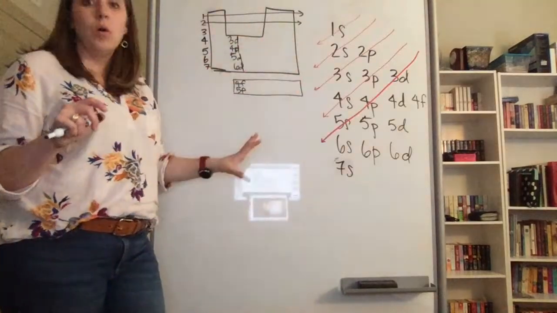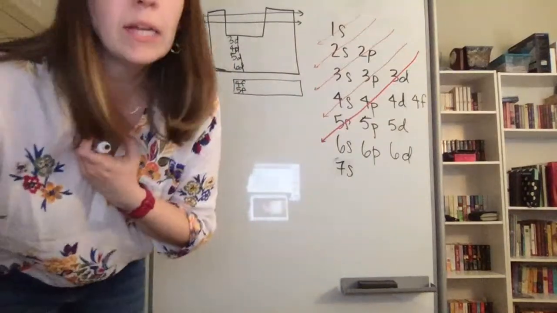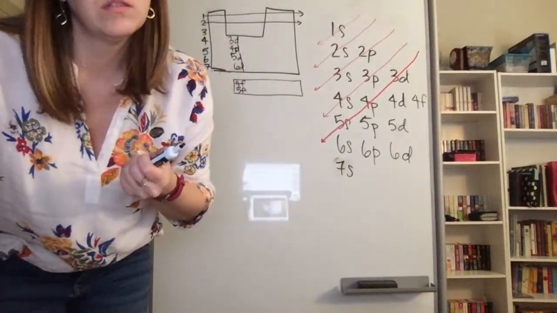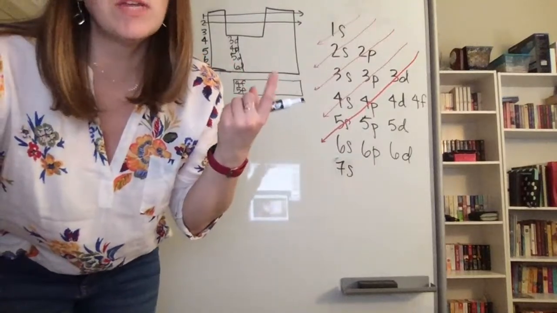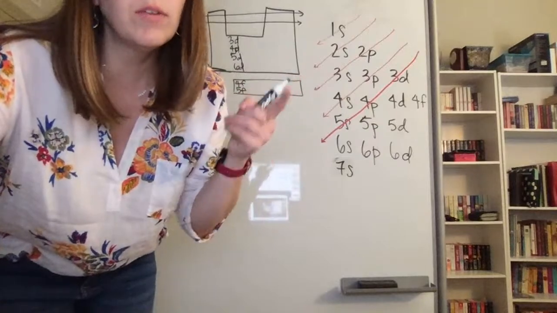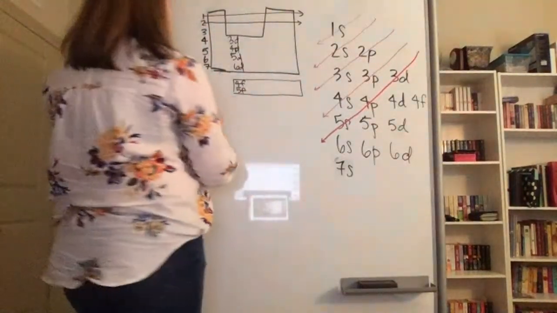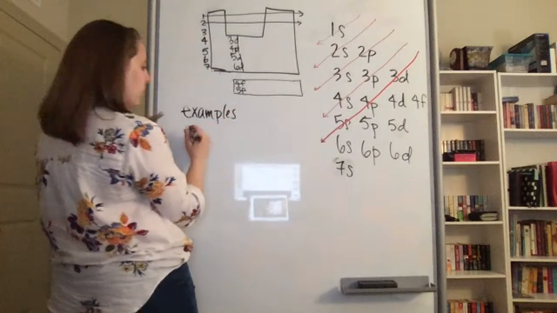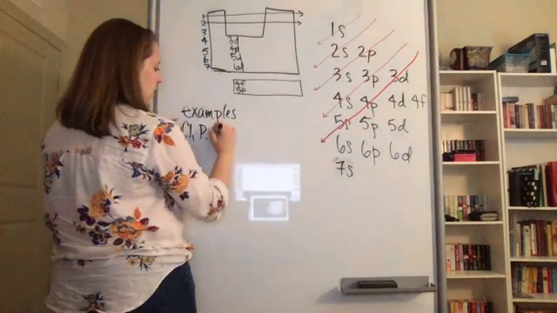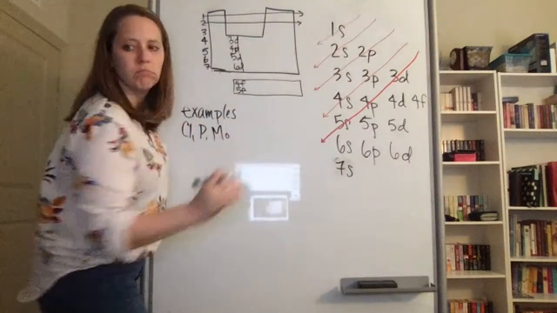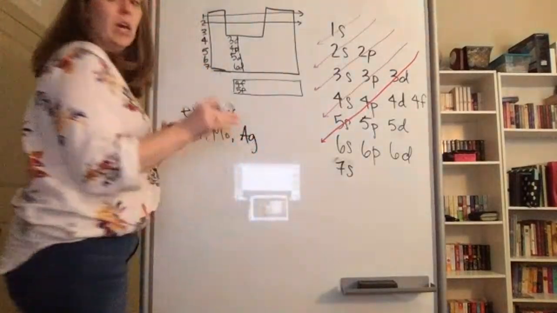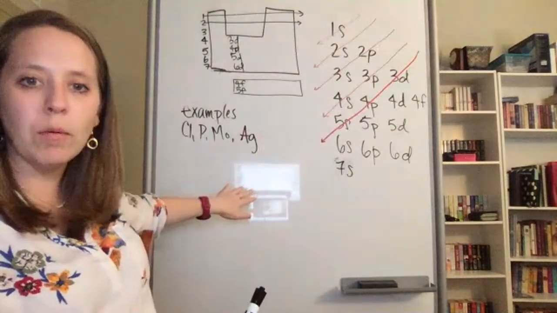I'm going to write up some elements. Let's look at, they're on slide 57 and 59, which have multiple questions. So I'll write up some elements. So let's see, we have chlorine, phosphorus, we'll have molybdenum, and what's another one off of this one? Ag. Okay. Now I'm going to come over here and I will work on those in just a second.